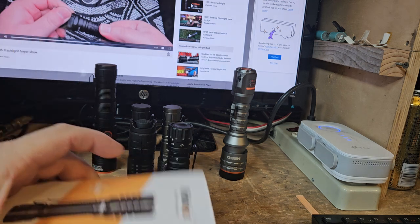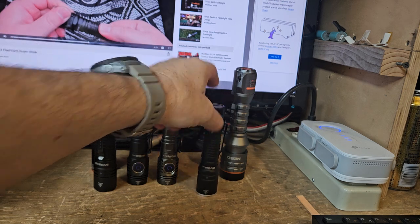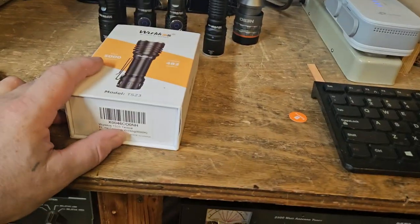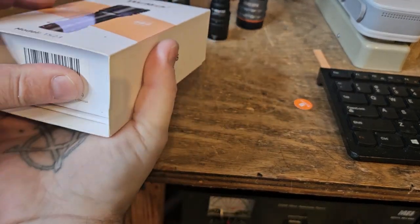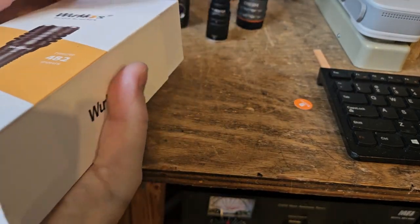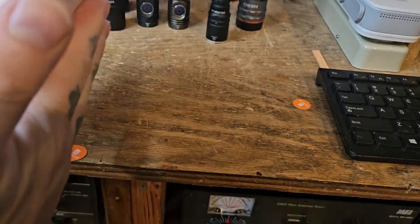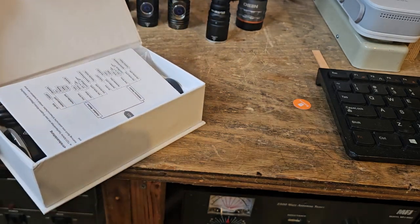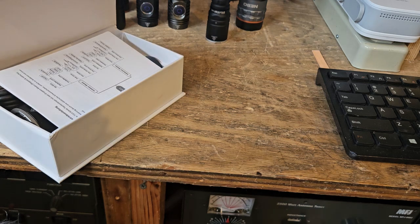Now, this box is heavy. I'll tell you that right now. Okay. Let's see what we got. See, that pushes through easy like that. The very first flashlight I bought wouldn't do that, and I didn't know that's how they had them set up, and I couldn't figure out how to get the stupid thing open. I was like, what the hell is going on here?